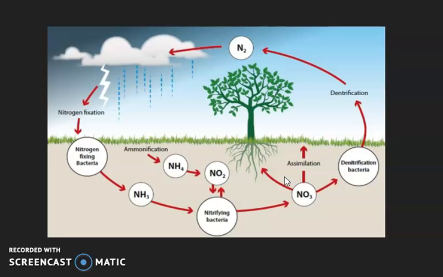the nitrogen is just in a form that we can't use when it's in the atmosphere, but then it goes into the earth, and you might ask, how does it go to the earth? Well, it rains, it snows, right, and it falls down to the earth, and these bacteria take it in, and they change it in a way that the plants can then absorb. That's the way I need you to think about it. Don't worry about all the letters, all the abbreviations, all the different names. Just think about it in those terms, okay?